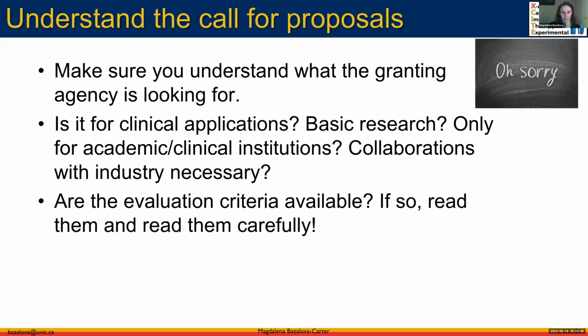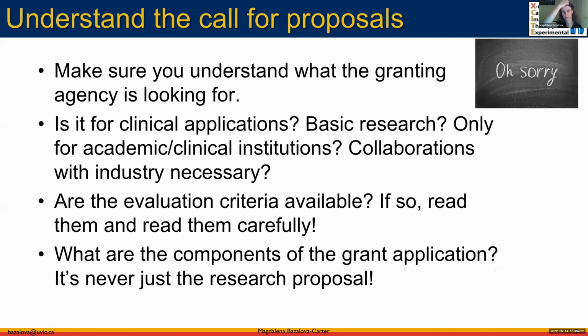One thing that I would tell people, and similar to what Robert was talking about papers, is to look at evaluation criteria. Here in Canada, we have it very clearly written what the evaluation criteria are, and you can actually be writing your proposal with the evaluation criteria in mind. So I highly recommend reading them very carefully, because if you're the reviewer, you might be going through the evaluation criteria one by one and seeing, okay, does this check all the boxes? If it doesn't, you're going to get a lower score than if it had checked all the boxes, which might be very easy for you to do.